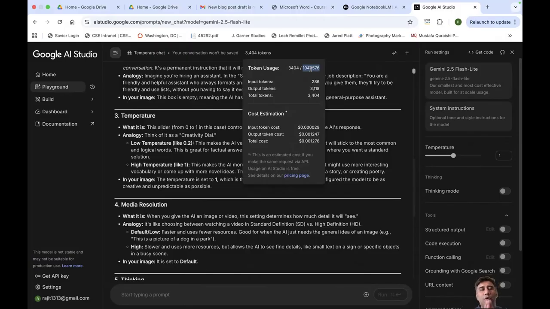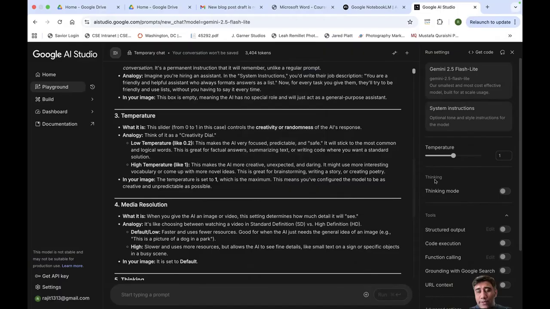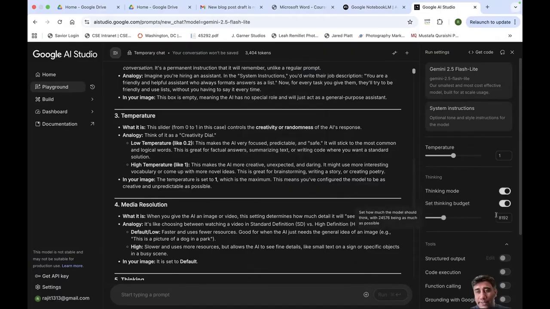So let's say I want it to think only as much as it can think with 100 tokens or 10 tokens or 10,000 tokens or 1 million tokens. So 1 million tokens means one query completely exhausted. So you can basically ration that. So you can put a thinking budget, and thinking budget is basically how many tokens it can possibly work with. So the maximum is 24,576, which is here. And it can go down to as little as 512. So that is what you can play with.